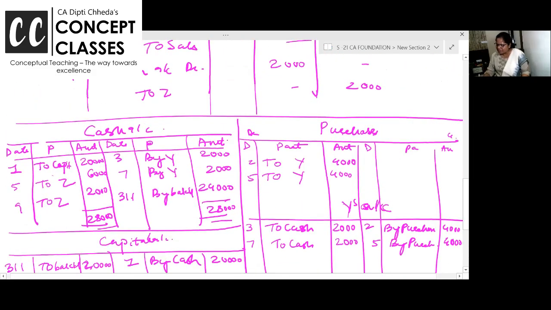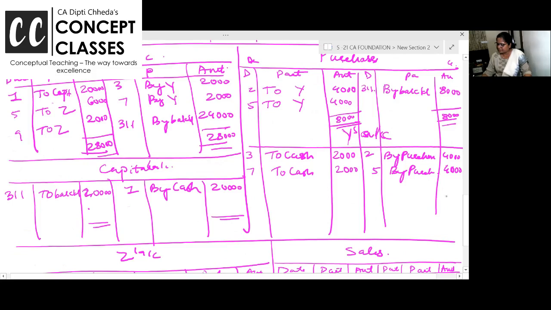Next, you all have made purchases. Total purchases you have made is 8,000. Generally, on the last day of the financial year, expense ledgers are transferred to the P&L account, trading and P&L. But right now, you do balance carried down. This is just a month over. This month's purchases is 8,000. To balance carried down.